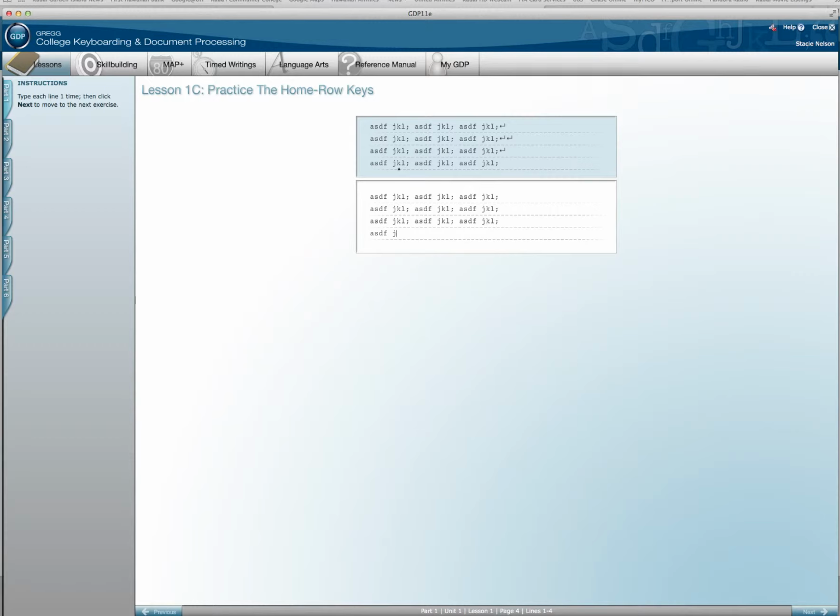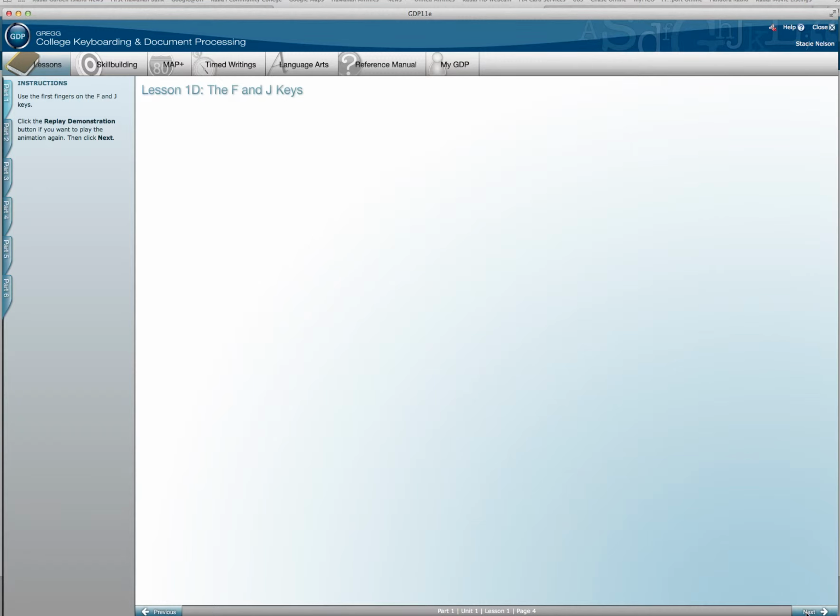Okay, and so at the beginning, if you haven't typed much, just take your time and remember that our goal in typing is to look at the copy, or what it is that you're typing from, and not to look at the keyboard. Okay, and if you're new to typing, you might not be there yet. It might take a while before you can actually do that, but that's the purpose of this course, is to get the practice in. Okay, so now I've completed that, I'll hit the next key.